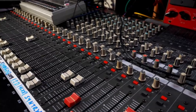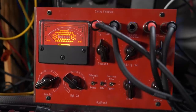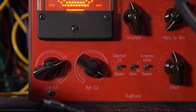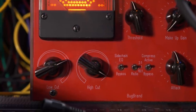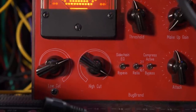All the music is recorded live through a Ramsa VRS4424 desk. I mix into a bunch of output equipment. The Buck brand stereo compressor. This is a beautiful compressor that's very easy to dial in. You don't get any decibel readings here, which is the major downside of it, so you just have to do everything by ear. I like to run it so it just adds a bit of pump in parallel compression mode. So I have both the dry signal and the affected signal.